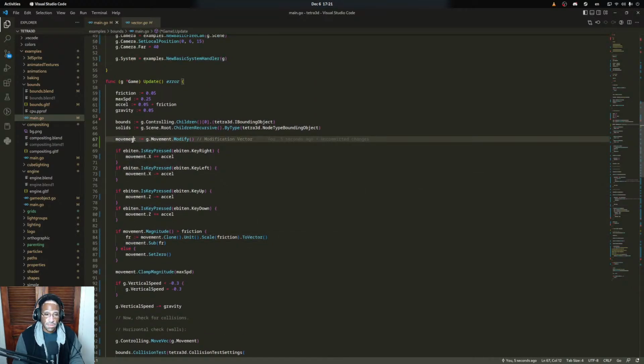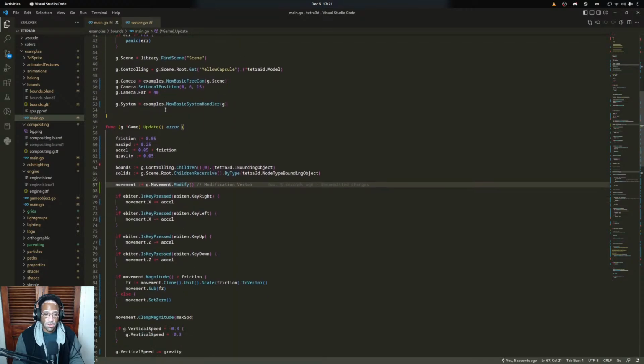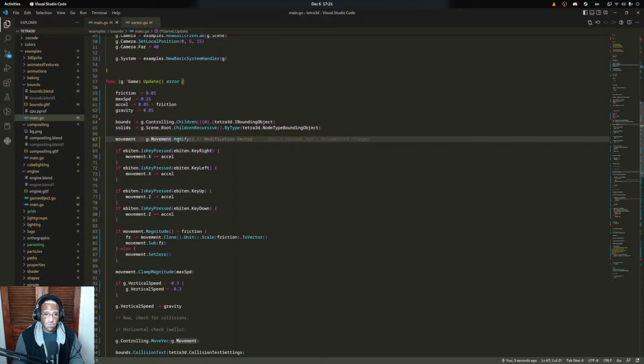So you can see it here, because we set basically this local variable movement to be the movement vector, a modification version of that vector.